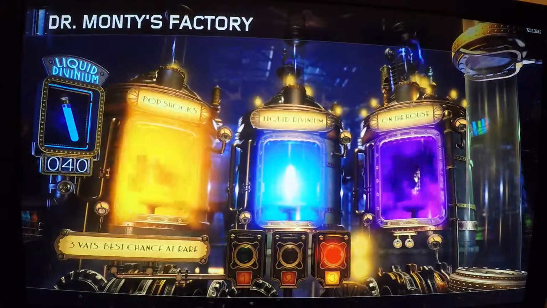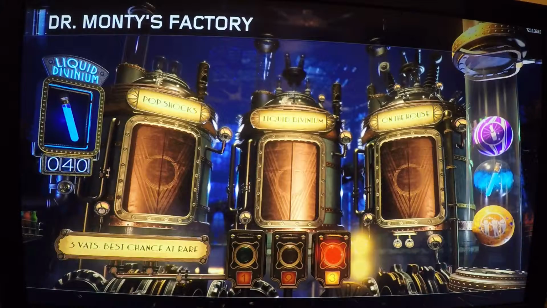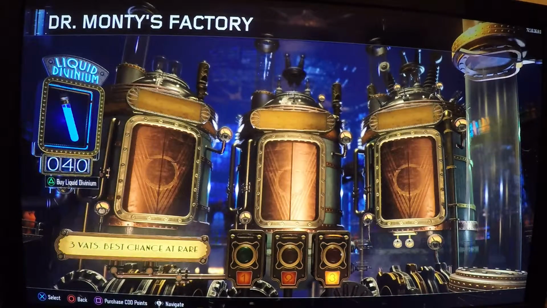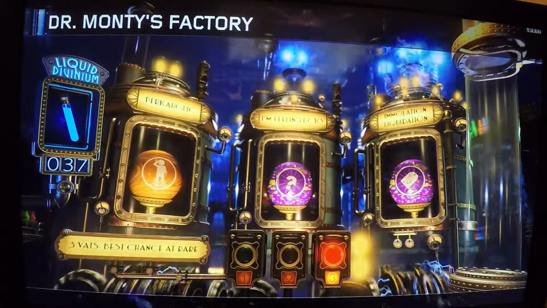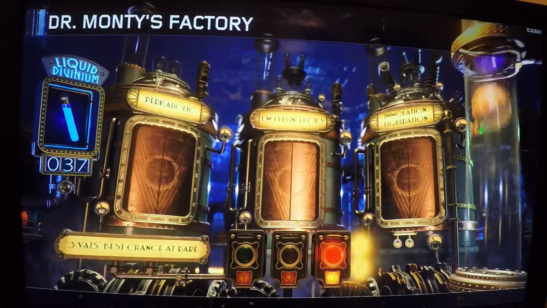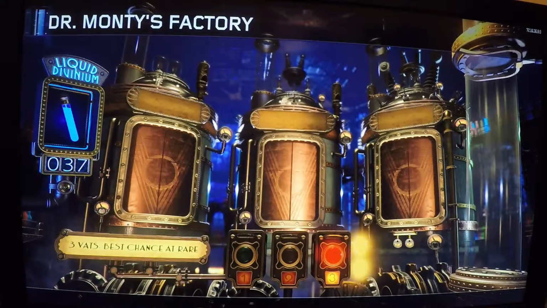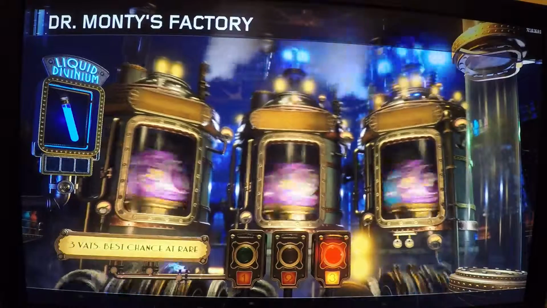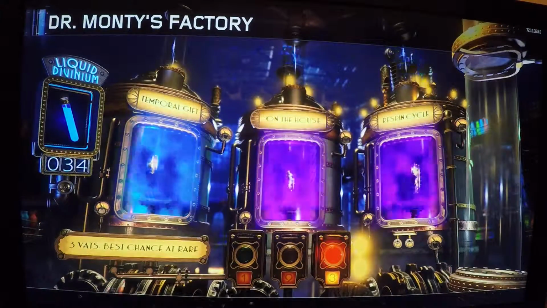I had 42 and I spent, oh, cause what? Did it already count that one? Because I got a liquid divinium on this? Yeah, it must have. Because it said I had 42, I bought the 3, and right away, oh, another perkaholic! It said I had 42, I bought 3, and it only went down to 40. But I got a liquid divinium in it. I guess you can kind of tell right away if you're going to get a liquid divinium by how much it goes down.